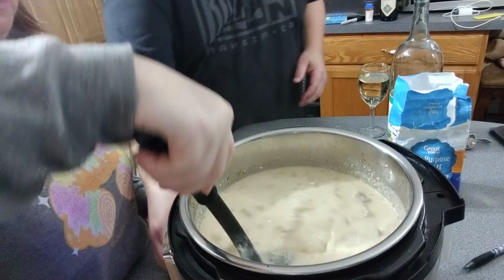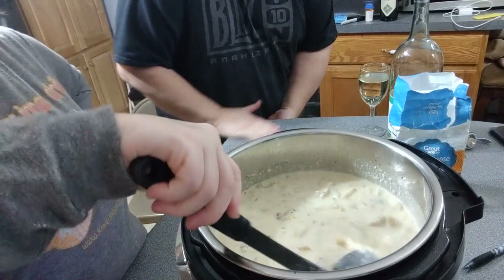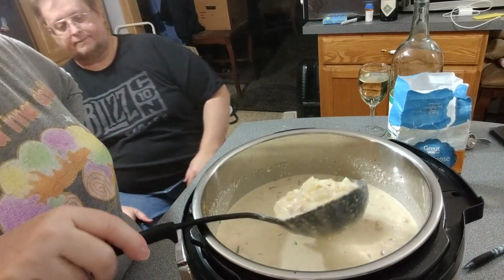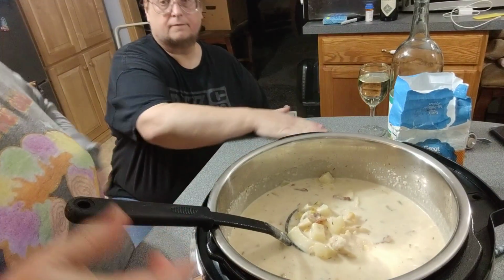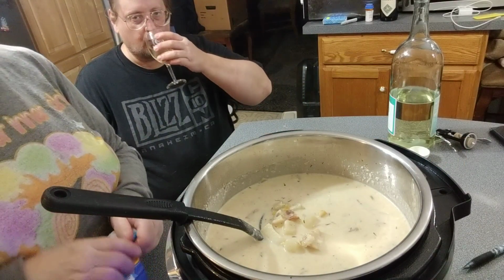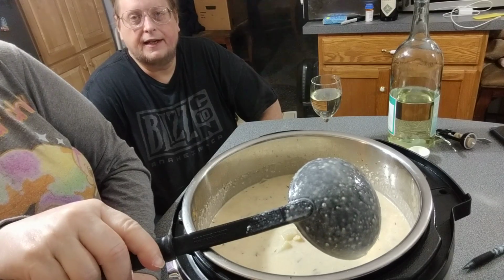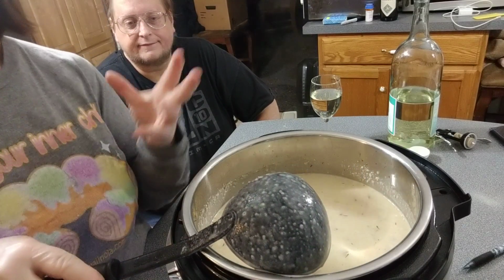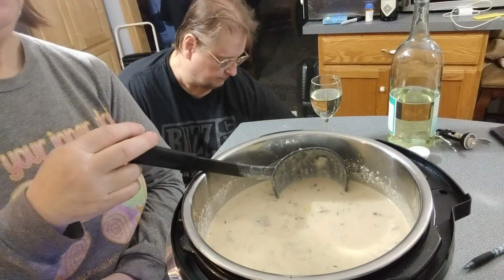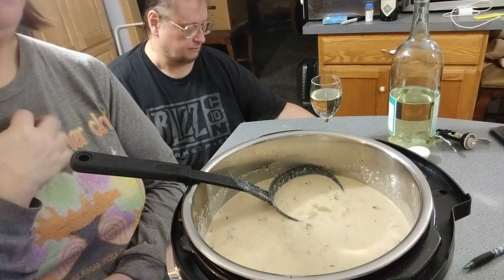So I'm just going to let this come to a simmer here so that we can see if we can get it a little thicker, which it will. But look at that. I mean, does that not look fabulous? In just that amount of time. Yummy. I can hear it starting to boil a little bit. And like I say, because that cream was cold, we'll let that come up to a boil to thicken up.